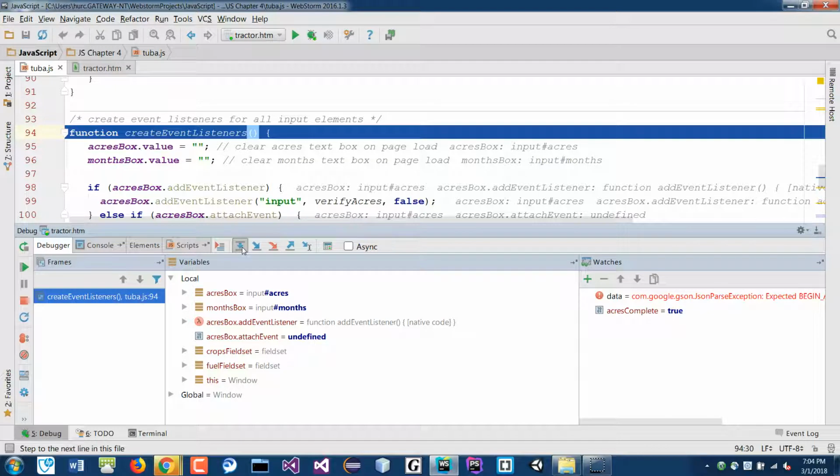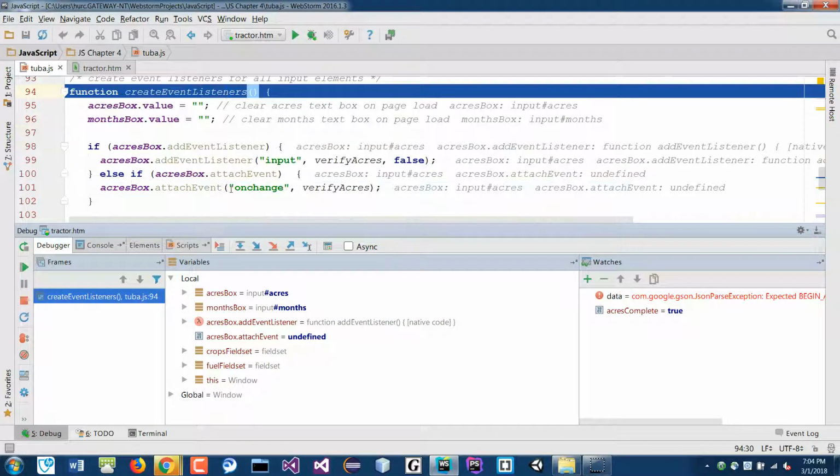And now we get more information. Once I go into this function here, you see that it has all this information about what's inside this function. Okay, and the variables here, the local variables inside this function, it's all listed here. It tells you the state, what they are for that particular function inside that block of code, live.